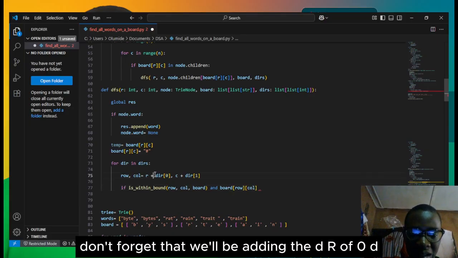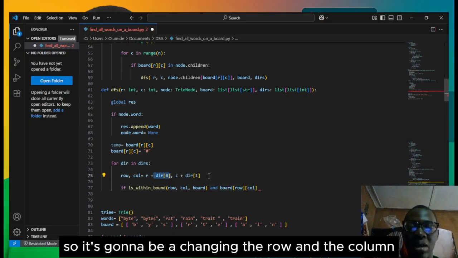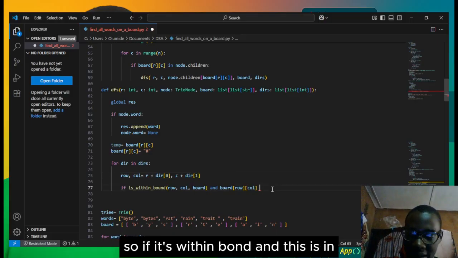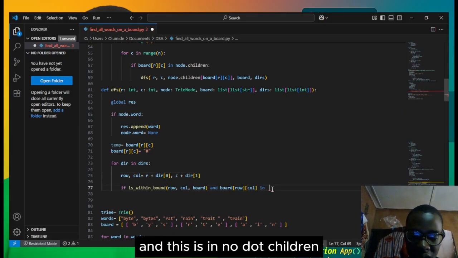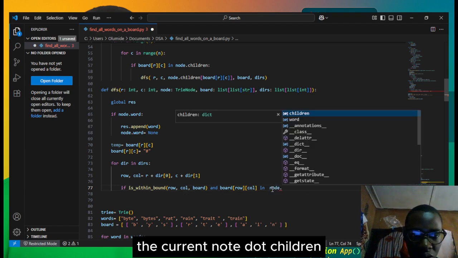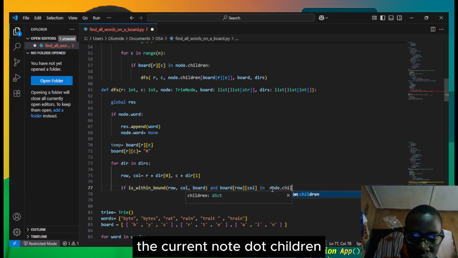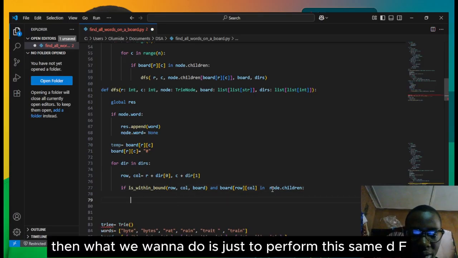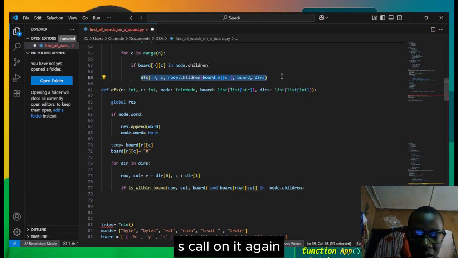Don't forget that we'll be adding the dir of 0 there, so it's going to change the row and the column. So if it's within bound and this is in node.children, the current node's children, then what we want to do is perform the same DFS call on it again.